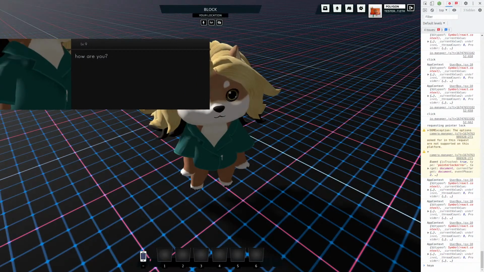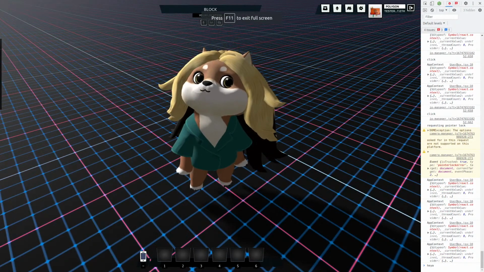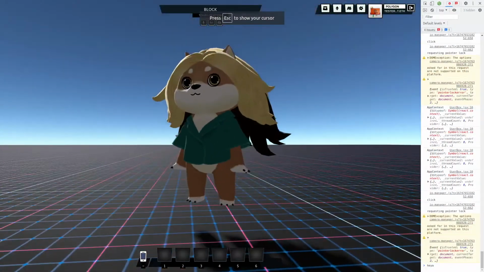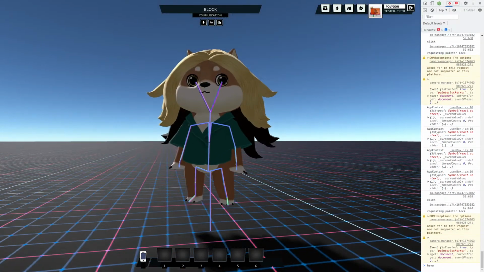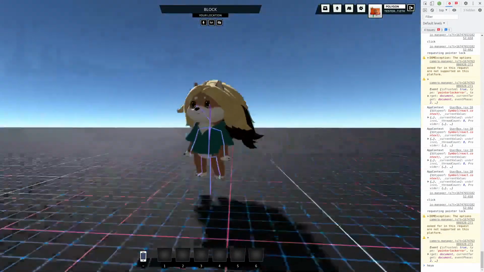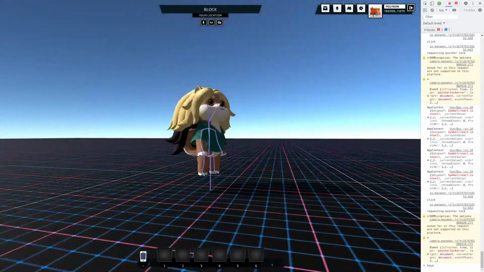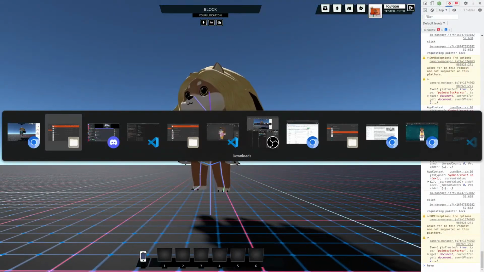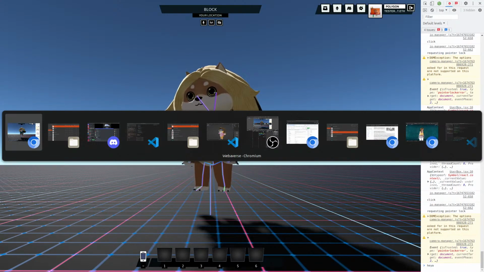How are you? So we're going to have to fix, there's two things. I think there's one more thing we need to fix in the art. If I press H, you will see that the root of the character is on the ground, but the rest of the character is not. We should make sure that the character is zeroed out and the avatar is zeroed, and that the secondary is also zeroed out.